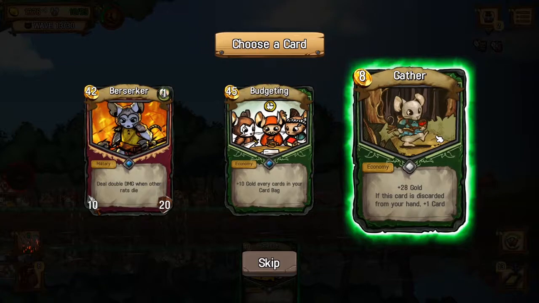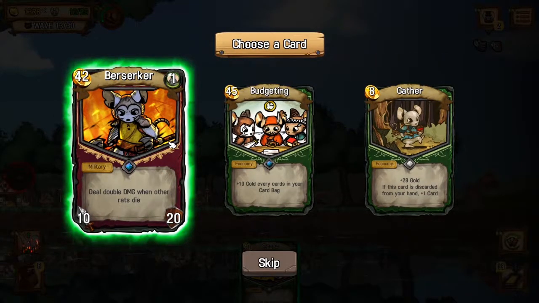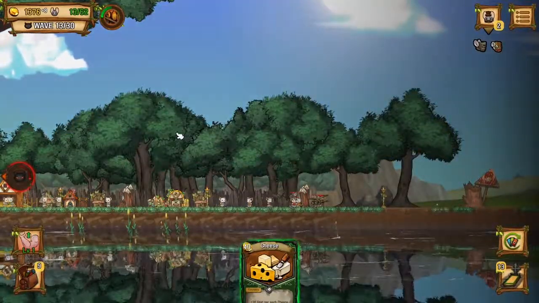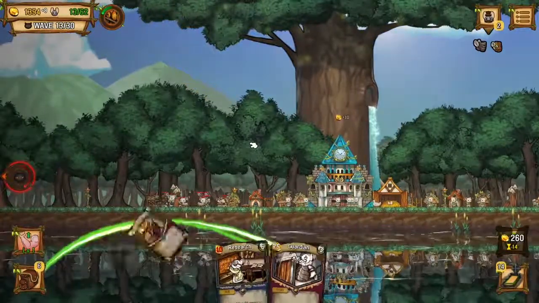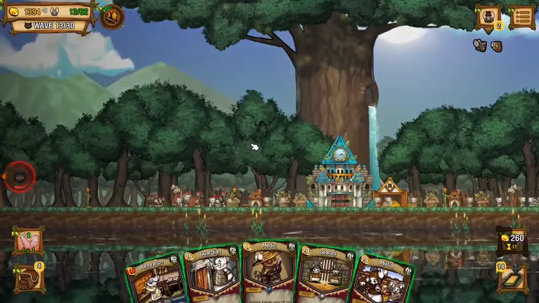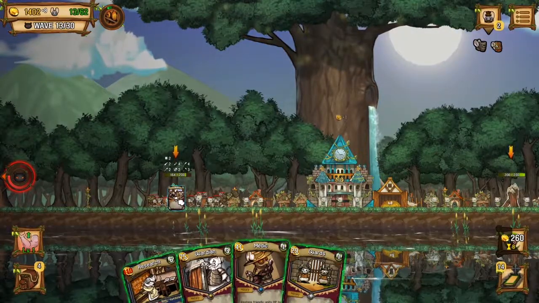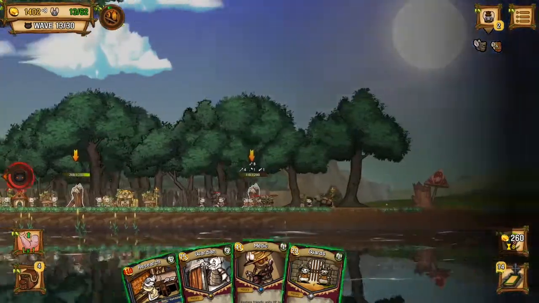Anytime I was trying to make a deck based on having a lot of cards in my hand with like Steel and Brewery, and there was another one I can't think of. I think it was Honey Gathering that did it too. We're going to go for the Berserker just so that we have more military. Yeah. We're going to re-roll. And then need to throw some people over here.